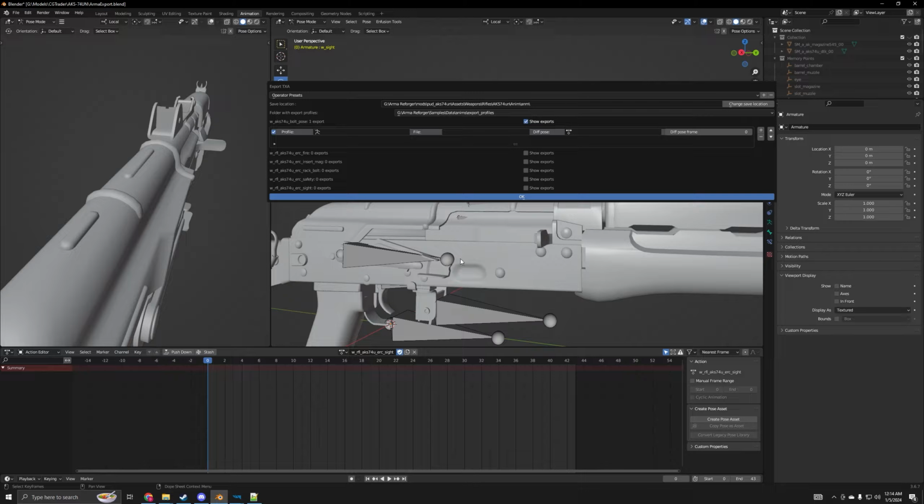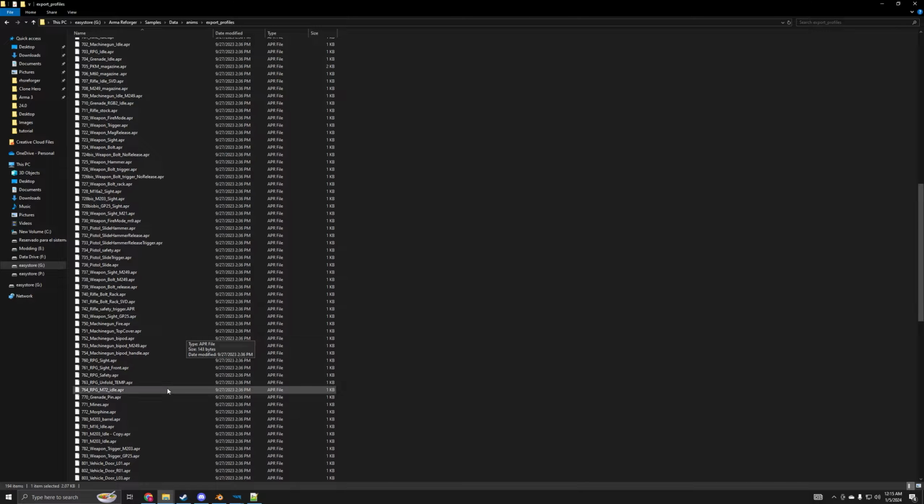So for the bolt pose, I just need something that's going to give me the bolt. I'll type in bolt. What do we have here? We have rifle bolt rack. That's probably good enough. We can go to 740 here, the rifle bolt rack, and let's take a look at what's in it.